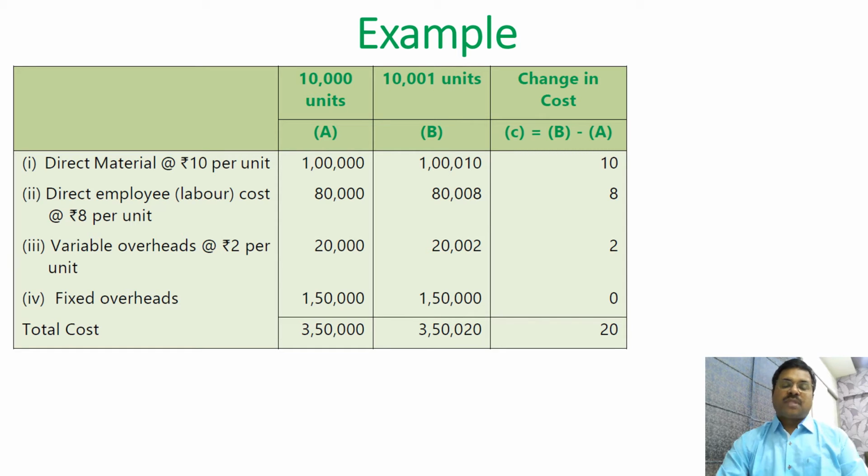But coming to fixed overheads, it remains constant irrespective of the level of production up to a certain level. We cannot say this is always so. Suppose you are producing 1 lakh units, it cannot remain the same at 1,50,000 rupees because we will require more production machinery, more electricity, all these things. So even though we say fixed cost is constant, it is constant only up to a certain level of production quantity. So in the example, 20 rupees is the marginal cost, and now we'll understand what is marginal costing.